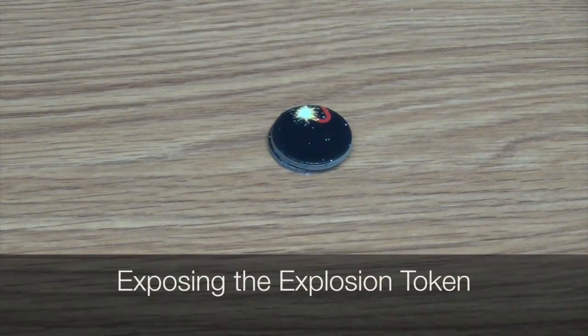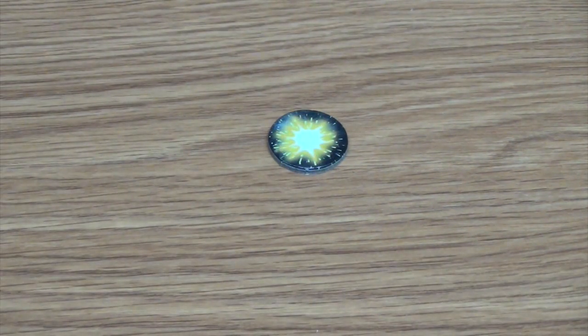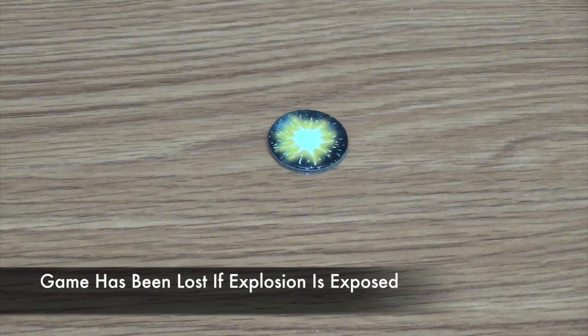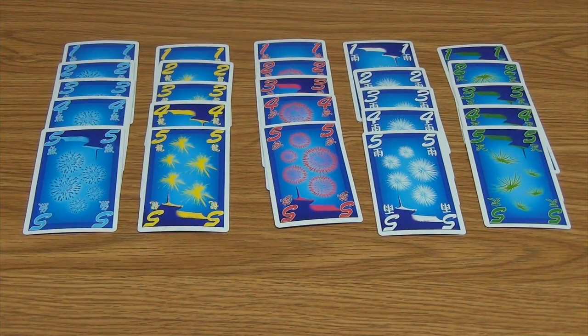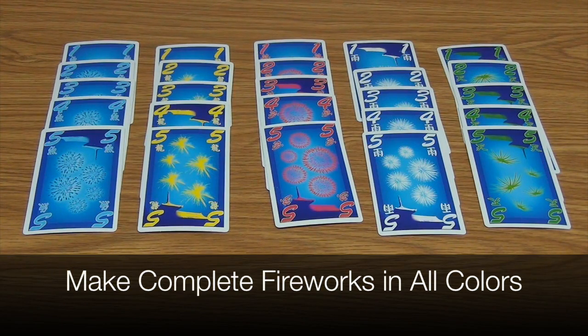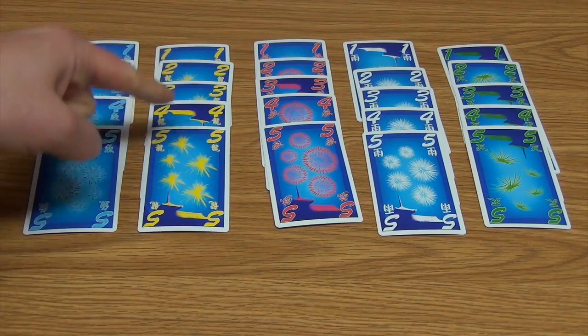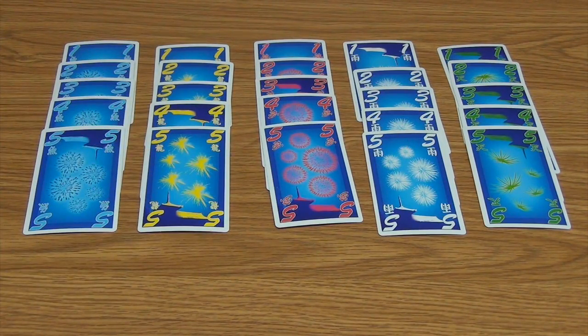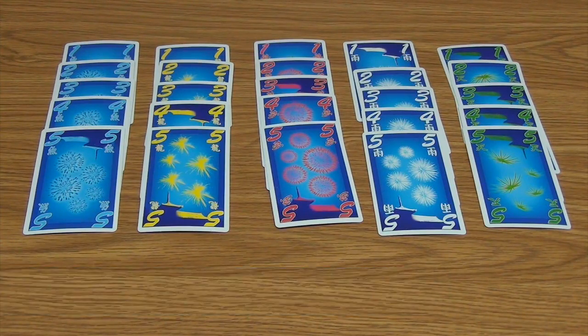There are 3 ways to trigger the end. The game ends immediately if the third black fuse token is removed from the game. When the third fuse token is removed from the game, the explosion is exposed, and the game has been lost by all players. Another way the game can be ended is when the players make complete fireworks in all 5 of the colors, by playing the cards in order from 1 to 5. If the game ends this way, the players have achieved the highest possible score for the game.